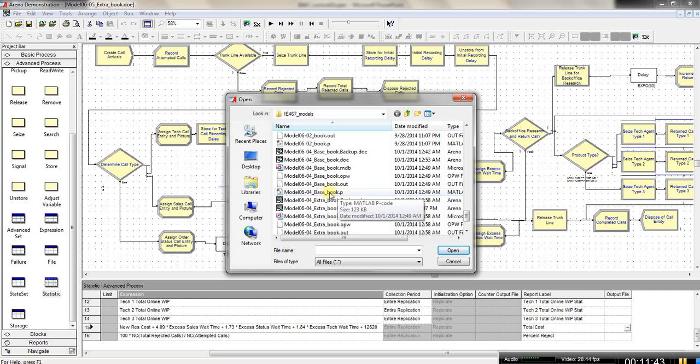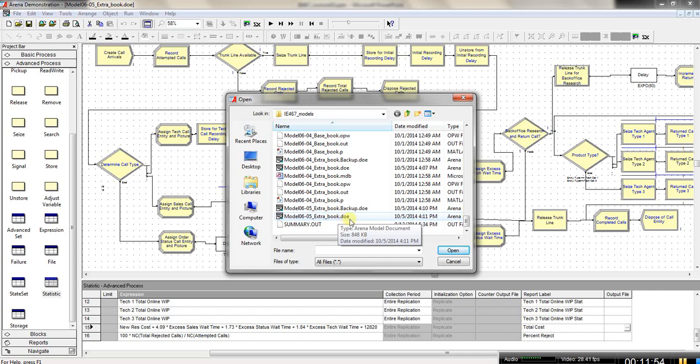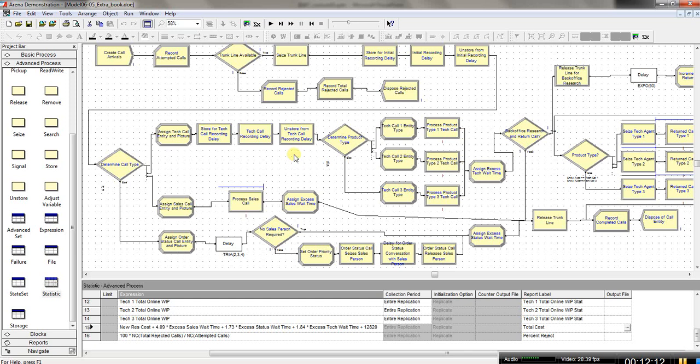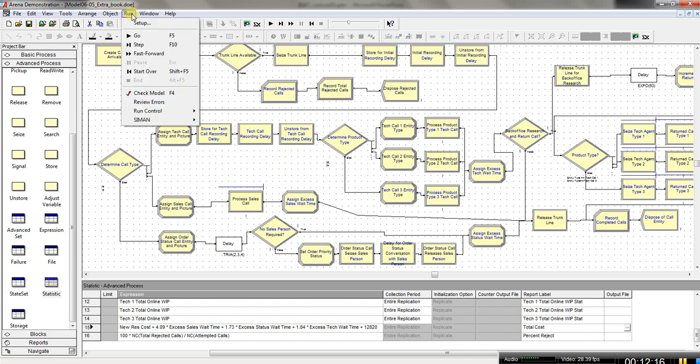Right here I have basebook.p, because I ran it. For my model 6.5 that I just changed, I only have the corresponding .doe file, but I do not have the .p file that I had for two of my scenarios, the base scenario and the extra scenario for model 6.4. So to create that, I'm going to cancel that. I just demonstrated this, but to create that, I could run or check.